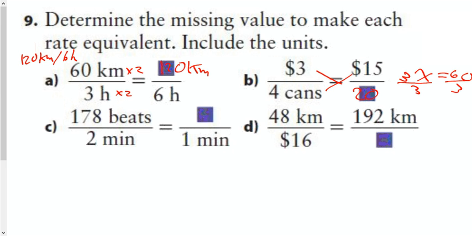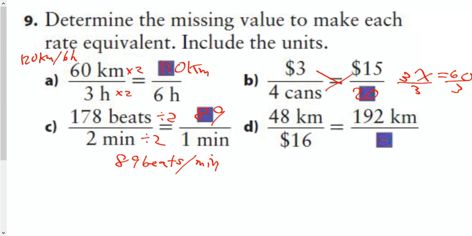In question C, I think probably division is easiest, again, isn't it? If I divide this by 2, I get 1 minute. Divide this by 2, I get 50, 35, 85. 85 and 4 is 89. So I get 89 beats. Now because it's per 1 minute, I can put the per down, drop the 1, and just say 89 beats per minute, because that technically is a unit rate, because we have per 1 minute.